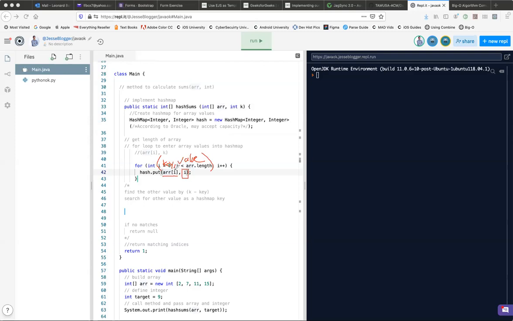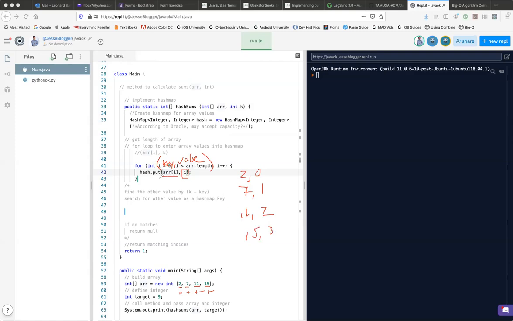Here, in this example, we're pulling out the values of the array, but we're also saving the index. So it'd be 2, 0, right? Yes. Okay, good. So you get 2, 0, you get 7, 1, you get 11, 2, and 15, 3.